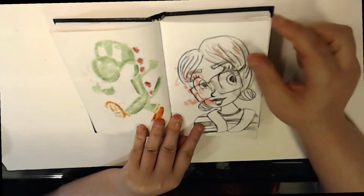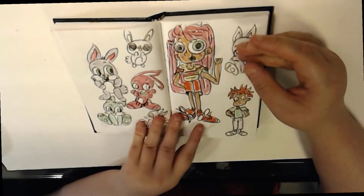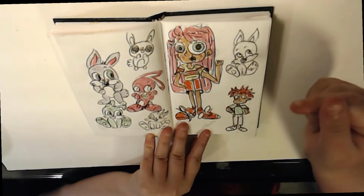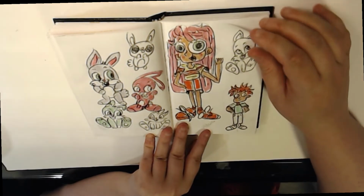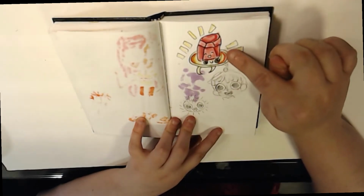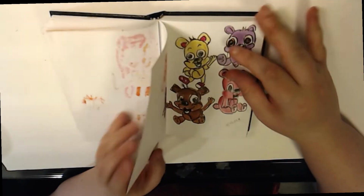Here's just a cute girl that I got pleasure drawing. And then over here I was drawing buddies, and I was trying to learn how to draw a character. I was just like, I'm too big, and then I like Tim down here. I'm learning to draw fluffy hair, so over here I did a ring pop, and then I was learning to draw mouths here, so there's that.